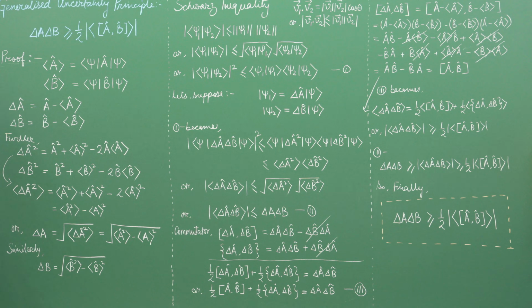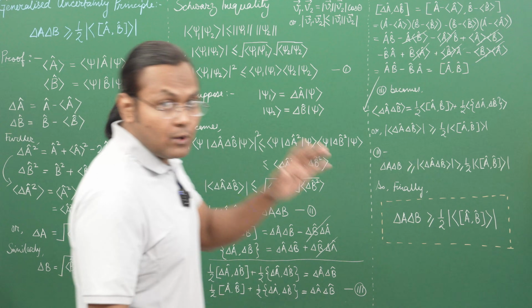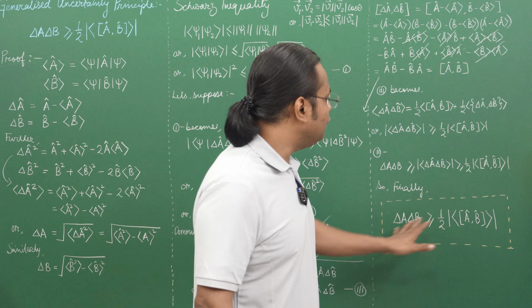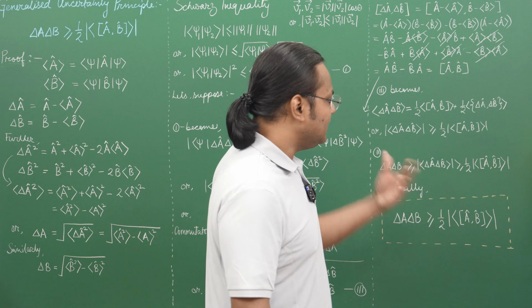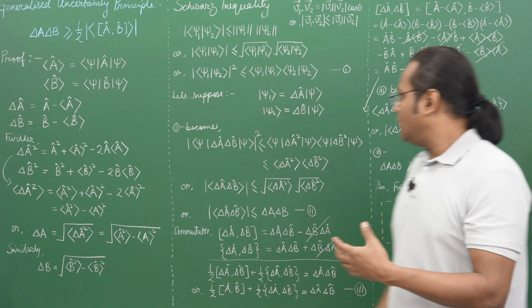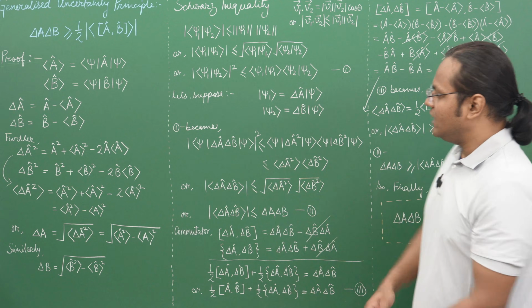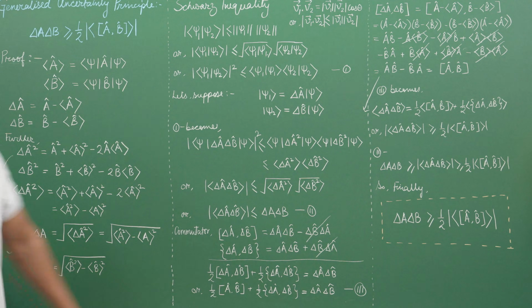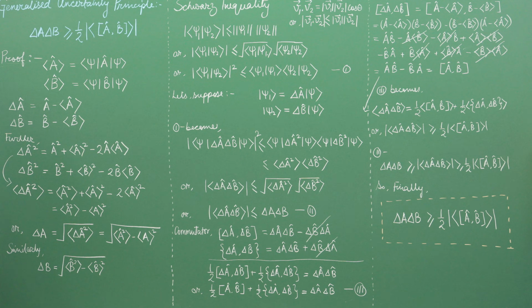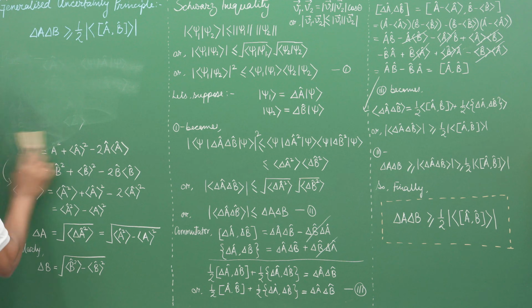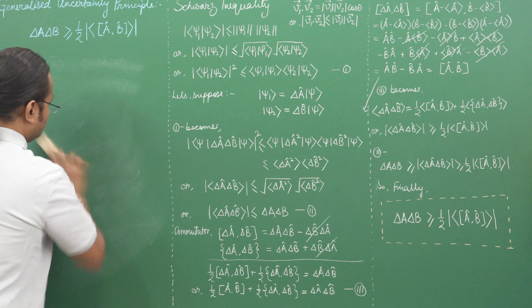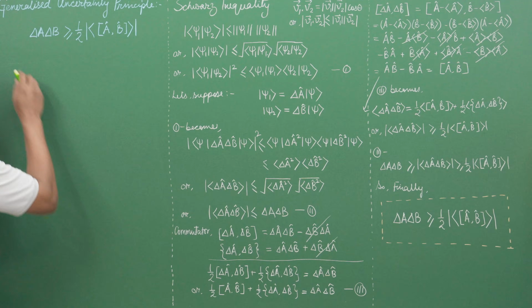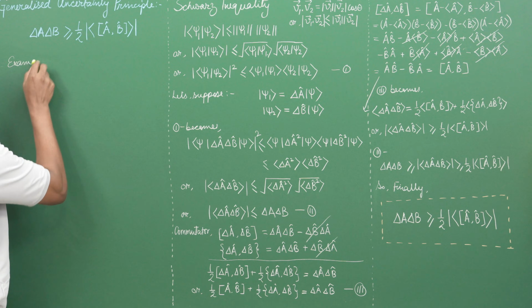Now I want to quickly show you a few consequences of this principle. I want to show you a few pairs of physical quantities where this generalized uncertainty principle will give us some further special expression. For that, let me rub the left hand side of the board. If you are making notes, you can take a screenshot or pause the video here. So let's quickly look at a few examples.